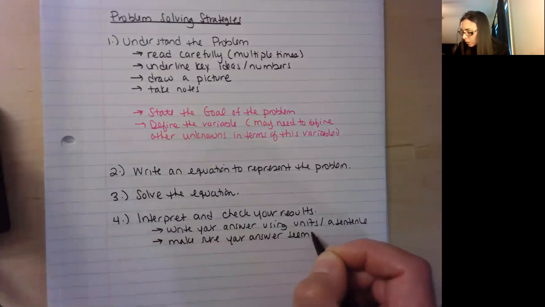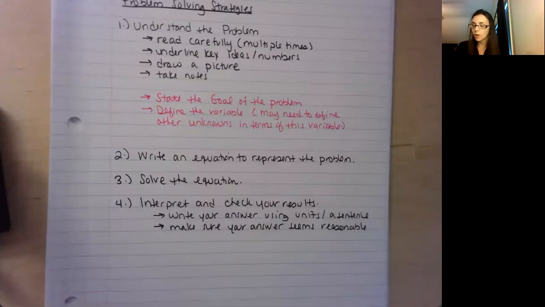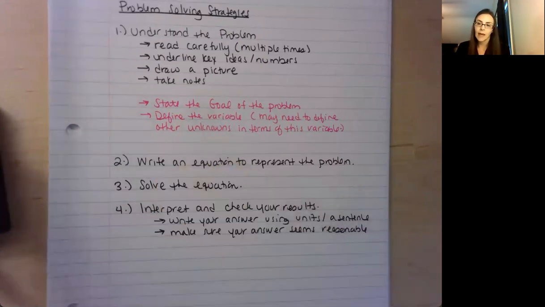your answer seems reasonable. Now, there's no perfect check here. So you can also check it the traditional way by plugging your answer back into the equation and things like that. But because we set up the equation ourselves, it's not a perfect check. So I don't have a perfect check here, but you do want to make sure your answer seems reasonable. You know, for instance, if we're talking about the length and width of a swimming pool, and your answer is x equals negative 30 and y equals 10 or something like that, if you get a negative answer for a length or a width, something is clearly wrong, right? That doesn't make sense. Or if we're talking about the height of a person and you have that their height is 12 feet tall, something's wrong, right? So you want to think about, is your answer reasonable? Does it seem to make sense?